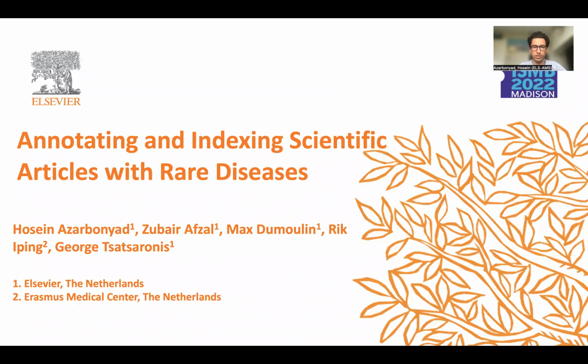I am a machine learning scientist in Elsevier, and today I will talk about one of our ongoing initiatives with Elsevier and some universities in the Netherlands, which is on annotating and indexing scientific articles with rare diseases. This is a joint work with Zubair, Max, and George from Elsevier and Rick from Erasmus Medical Center.